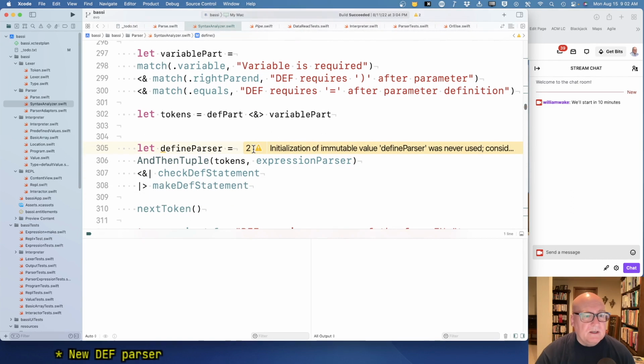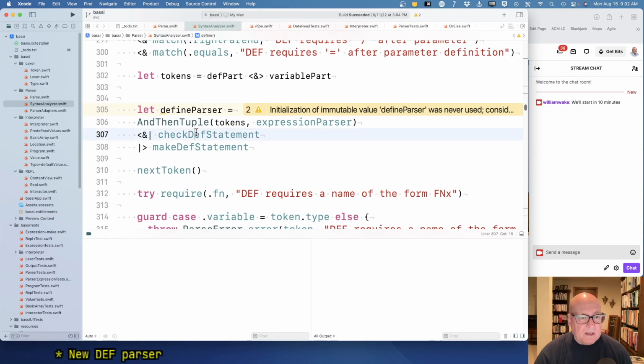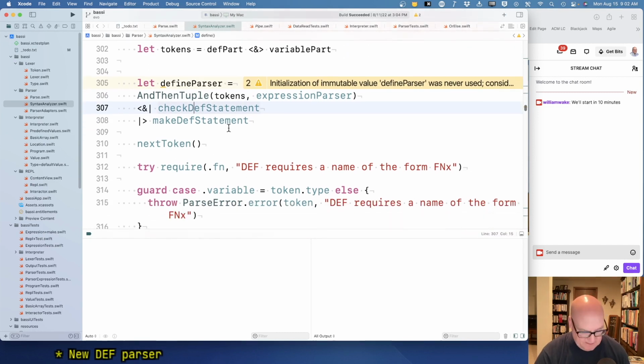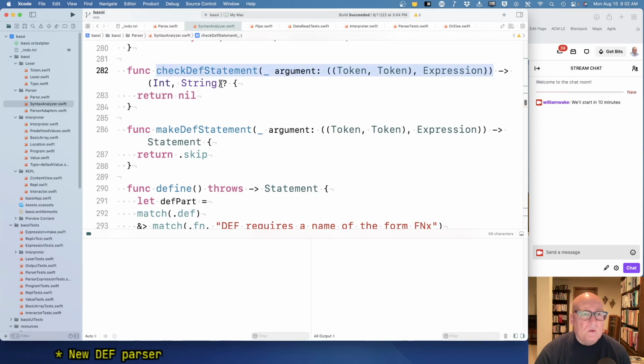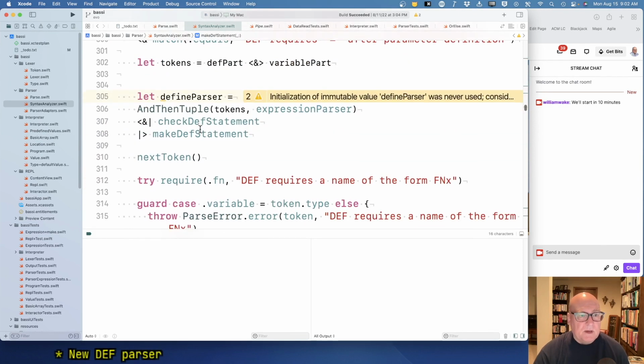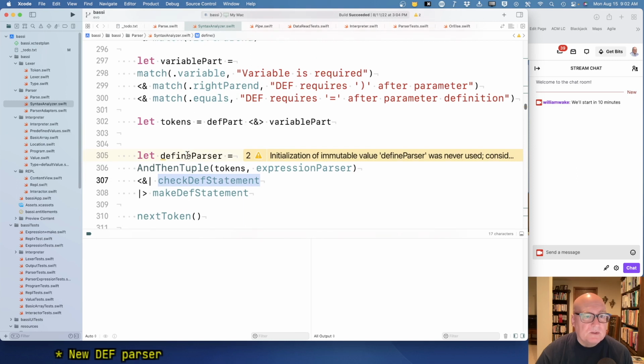So we're defining the statement. Now my insight: we said you're going to have to check it and then make a def statement, and we got stopped there. I think this check is an approach.